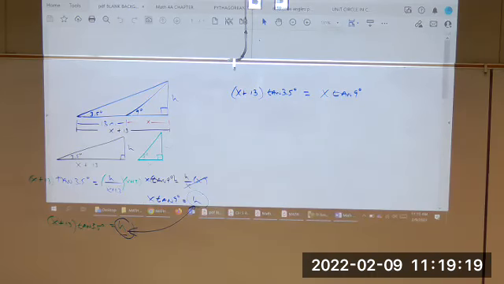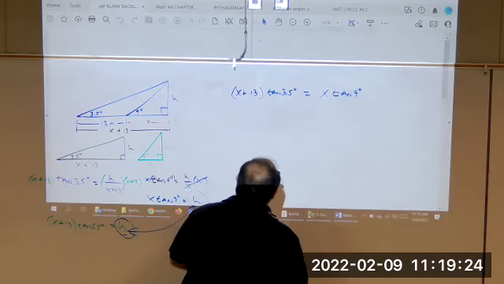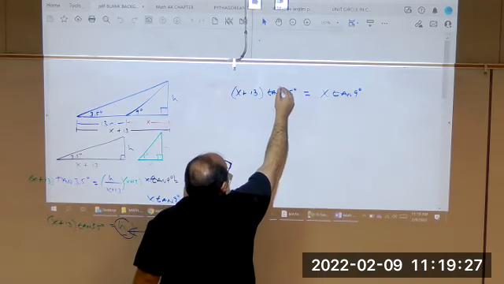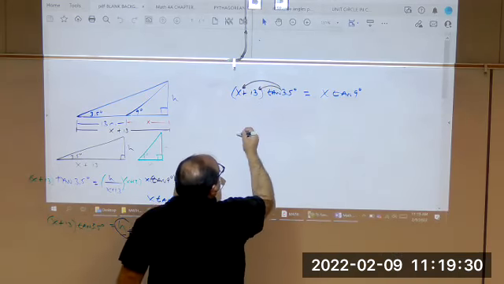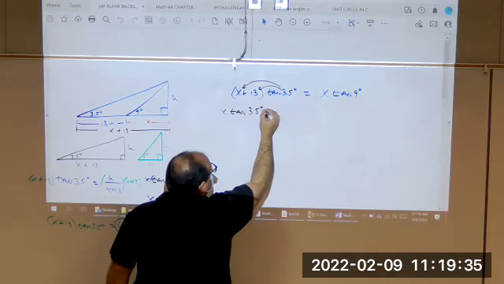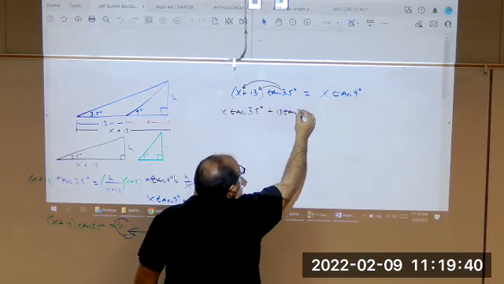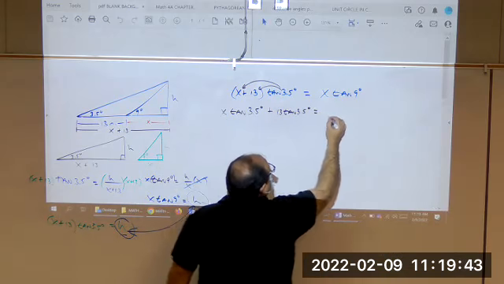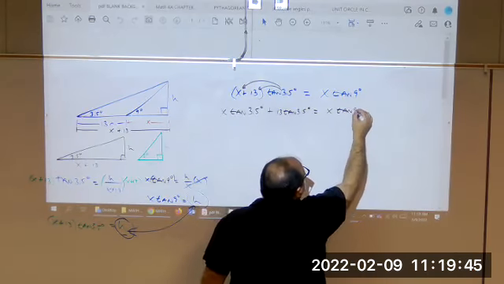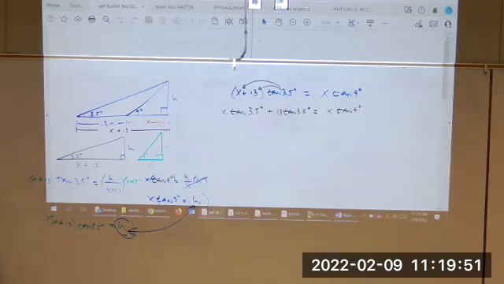Okay. So now, I'm not going to do decimals yet. I will do decimals in a minute, because it's simpler to just distribute like this. This is x times the tangent of 3.5 degrees plus 13 times the tangent of 3.5 degrees equal to x times the tangent of 9 degrees. We can go decimal at any time, but I'm just going to wait.